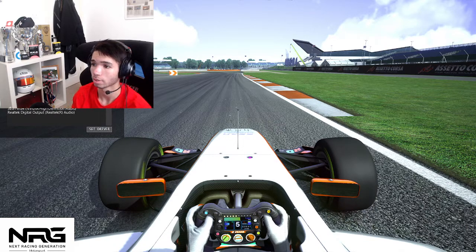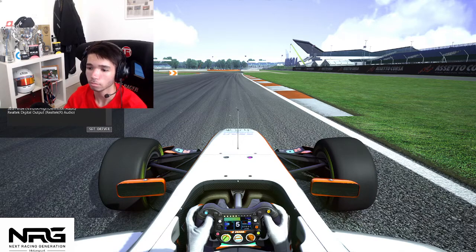I'll be talking through the lap slowly, basically going corner by corner, covering the best thing to do at each corner to achieve the best lap time. I'll be taking you on a run around here, and I'll be slowing it down in some corners as well, going slow motion to give you a more in-depth guide to each corner. So let's get into it though.